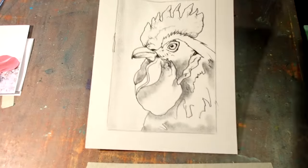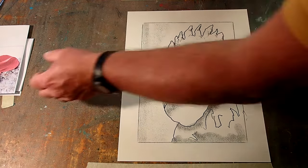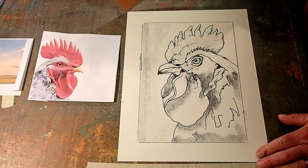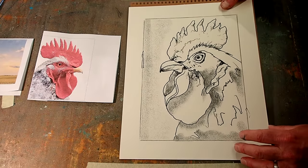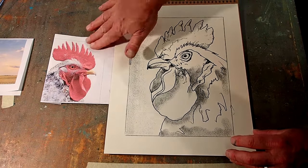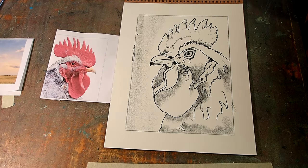So I'm going to get the ink out of here. You will notice that here's the picture I was looking at. You'll notice that it's backwards. So when I paint it, I'm going to have to think backwards. Which my wife would tell you I'm pretty good at.